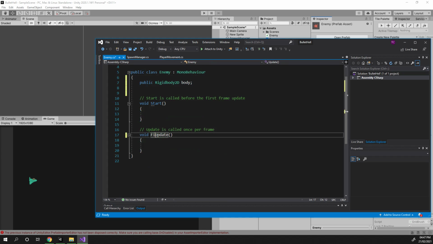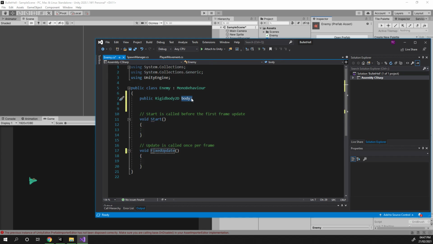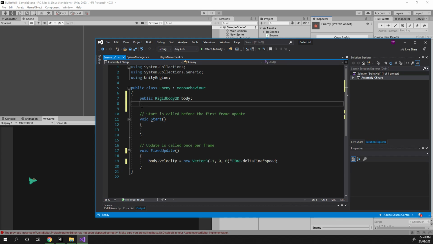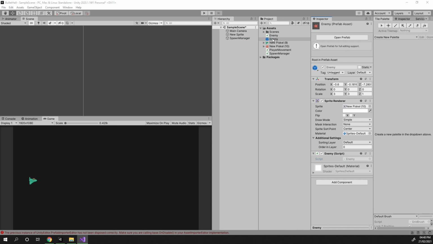So in every fixed update frame, we're going to change this to fixed update, we're just going to get our body, and we're going to set its velocity equal to a new Vector3, and it's always going to be going to the left, right? So that's just -1, 0, 0, because that's going to the left, -1 on the x value. We don't want it moving up. We don't want anything on the z-axis at all for now. And then we just have to make sure that we multiply this by Time.deltaTime, and we also multiply it by our speed. And we can set the speed here: public float speed. Notice how I'm making these changes to the prefab and the asset itself, so that every time we spawn it in, it will have these differences.